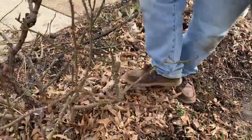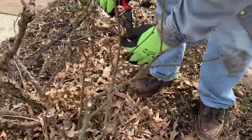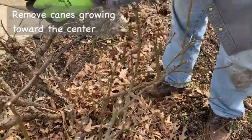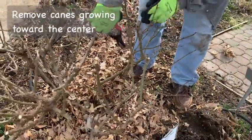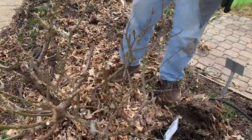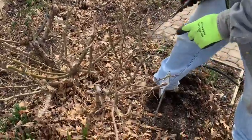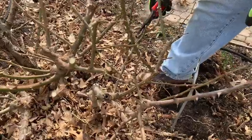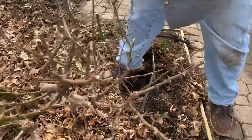And as we move around, here's another cross cane. Remove that one that's going inwards. You never want to have the canes growing on the inward side. You always want them to grow out. Remove that. And we move around further. You notice that we have a couple things in here that I'm going to take out. Take that one out.